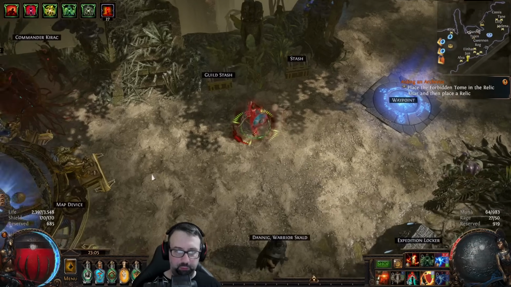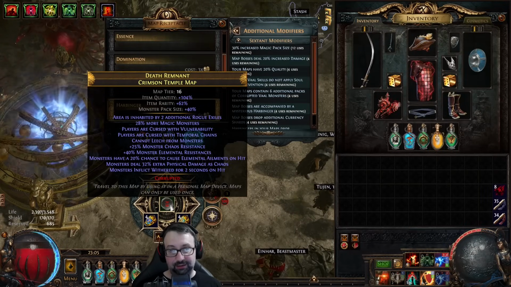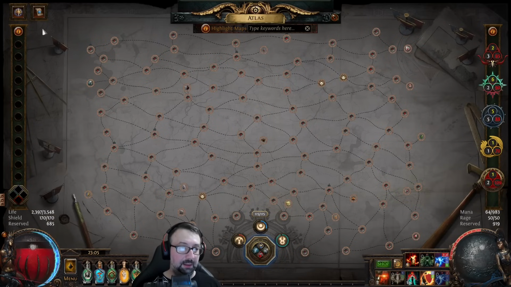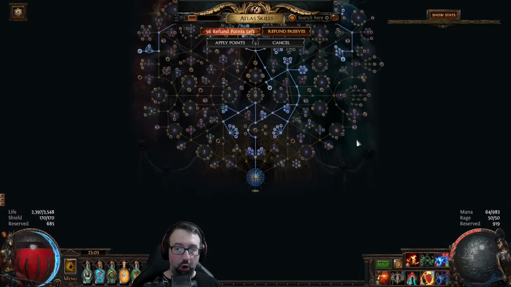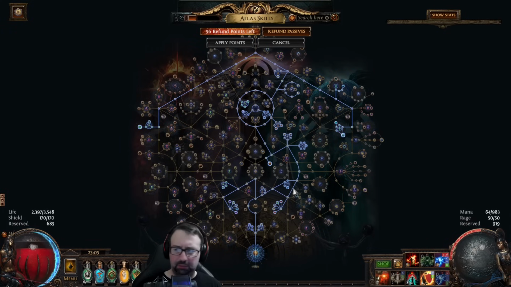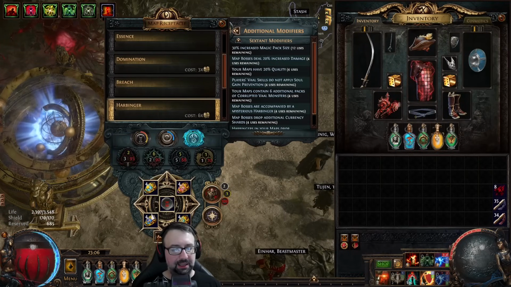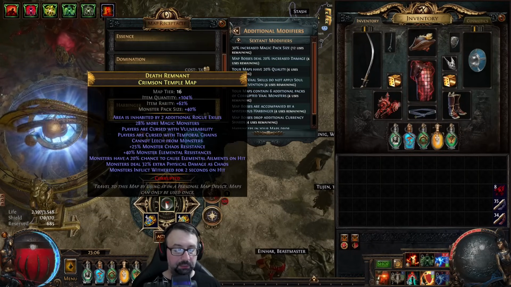Let me do a map for you guys. And I am, I suppose, giving you a sneak peek of content to come. I'm working on Harbinger right now. All-in Harbinger ghosting, essentially. Still, ironically, about the same tree I was using on the Cemetery build, but you're not doing Enraged Strongbox. I will submit the atlas to you in the description of the video.